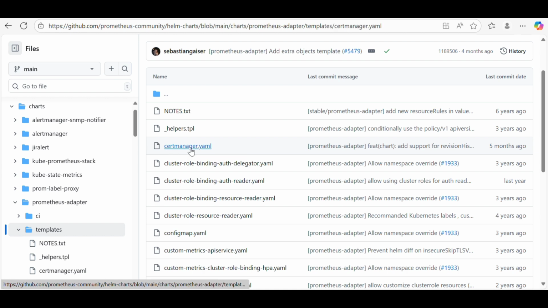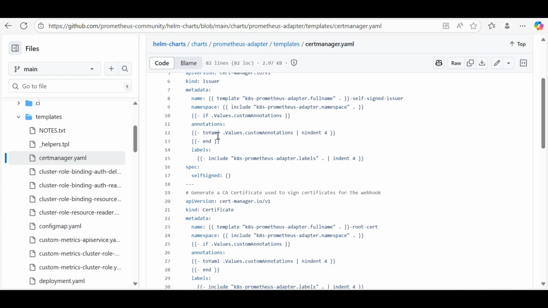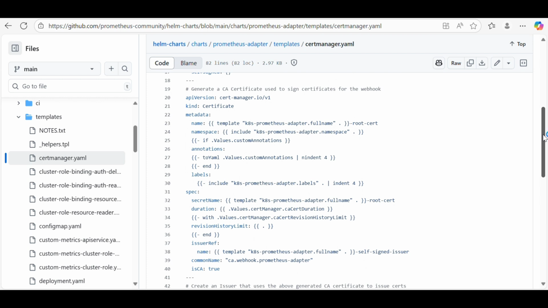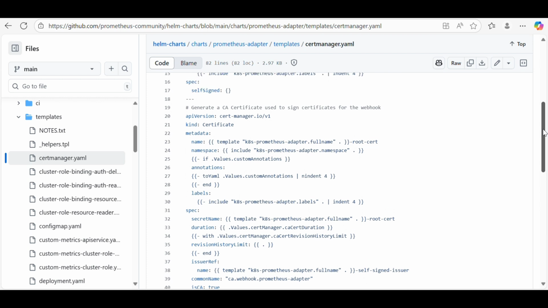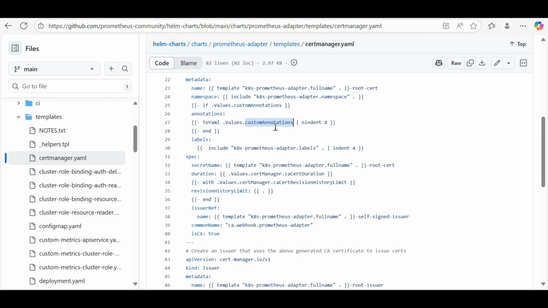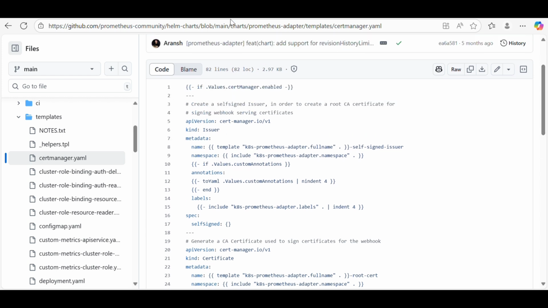In this cert manager.yaml, we'll see that there are values. Whatever we want to keep dynamic, so that things can be changed, we have put in .Values.key. All these things will be present in values.yaml, and there all the values of these keys will be defined.